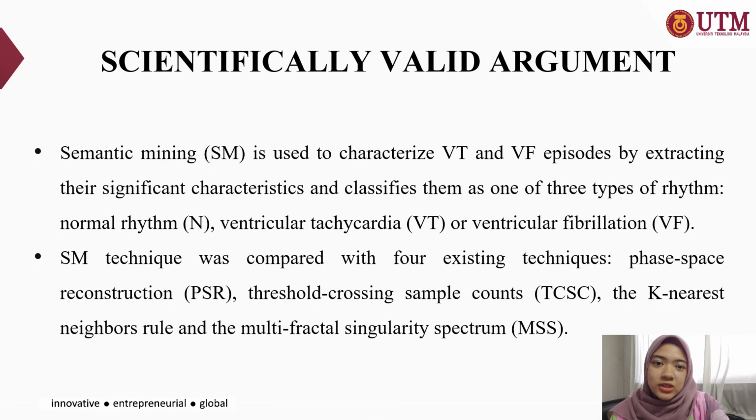Now I will proceed with our presentation about the scientifically valid argument. Semantic mining is used to characterize VT and VF episodes by extracting their significant characteristics and classifies them as one of three types of rhythm: normal rhythm, ventricular tachycardia, ventricular fibrillation. The SM technique was compared with four existing techniques, which are phase-based reconstruction, threshold crossing sample count, the K nearest neighbors rule, and the multifractal singularity spectrum.